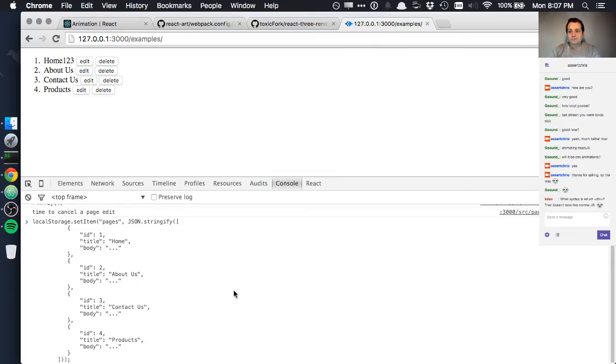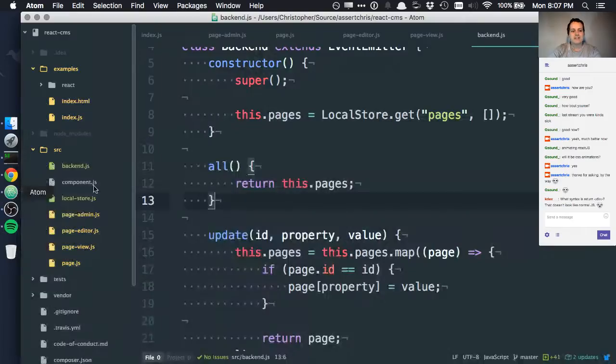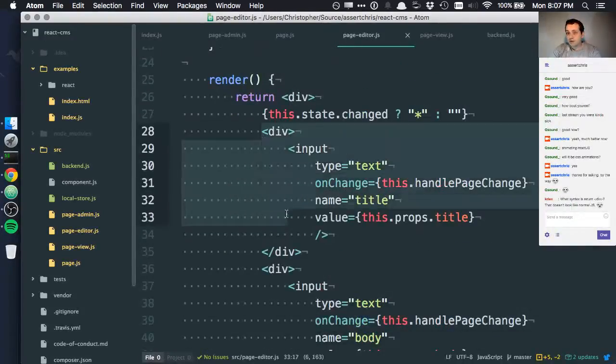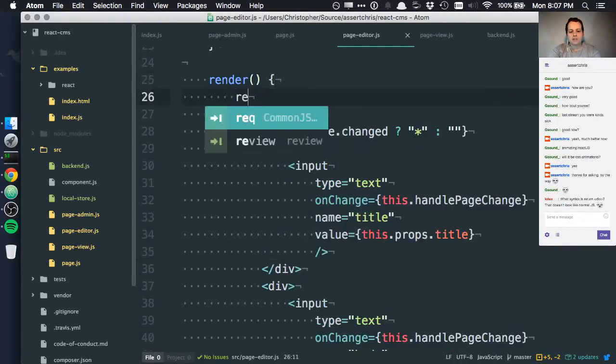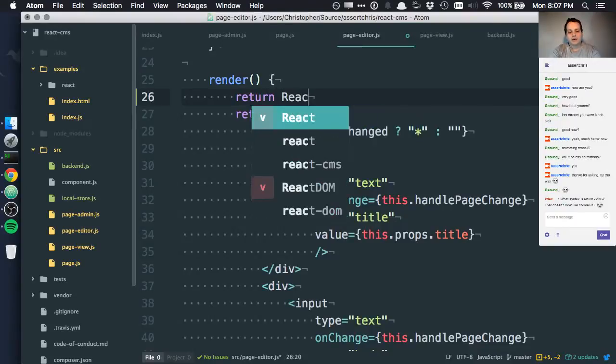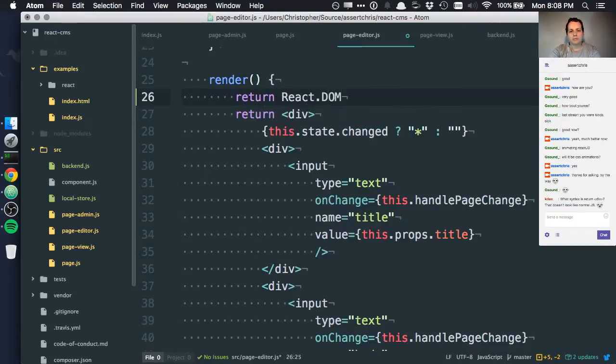Return div. This is JSX. It's a JavaScript superset language created by Facebook, which gets converted to the equivalent for ES5, for browser compatibility, something like React DOM with some content and properties.